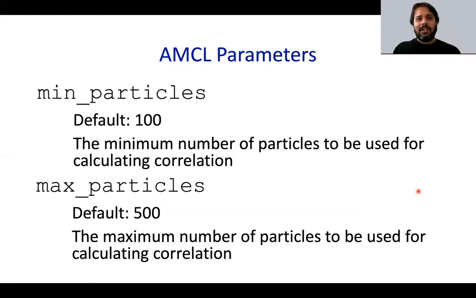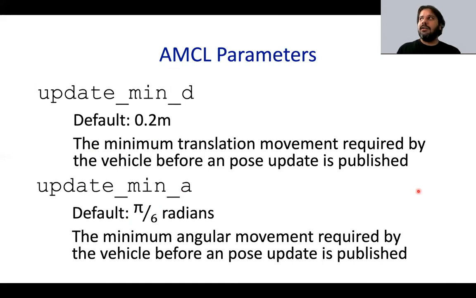So there are many parameters to tune. Number of particles has a minimum and max. We've already discussed this. You may also want to save some computation by saying that I will only trigger a new batch of particles, or I will only trigger this updated estimation, once my robot has either traversed a minimum distance or rotated by a minimum angle. And if you recall, even in Hector SLAM, you had similar parameters where there was a problem of how often you update the map. So it's a similar analogy to localization. You can control how often these updates happen.